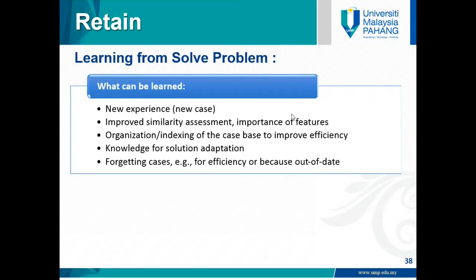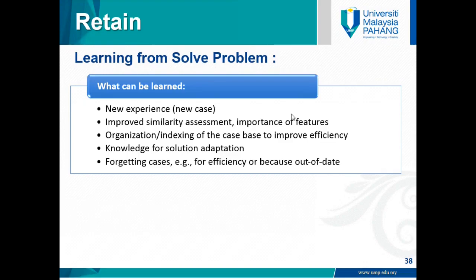Also, CBR can improve the similarity assessment based on the calculation of the similarity measures that we have done in the retrieval phase, and can also learn the knowledge for the solution adaptation that has been conducted in the reuse cycle.